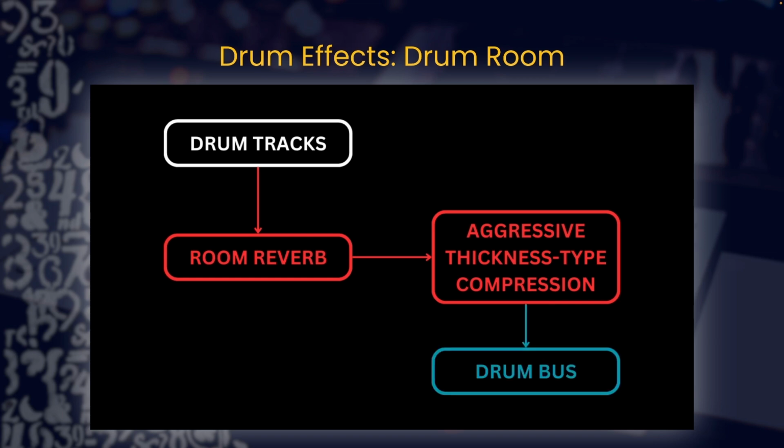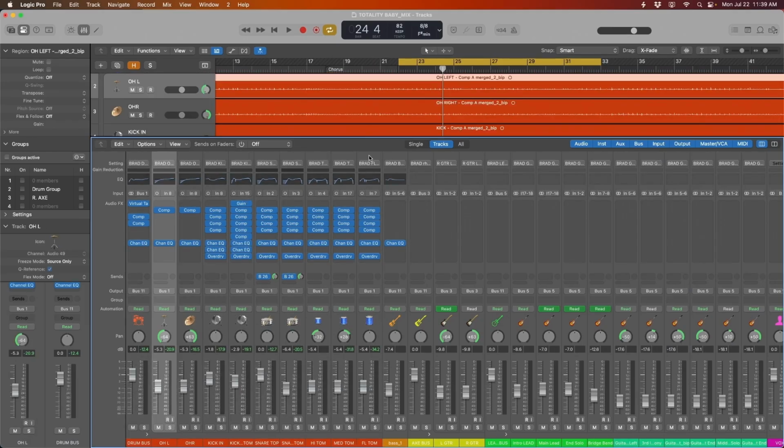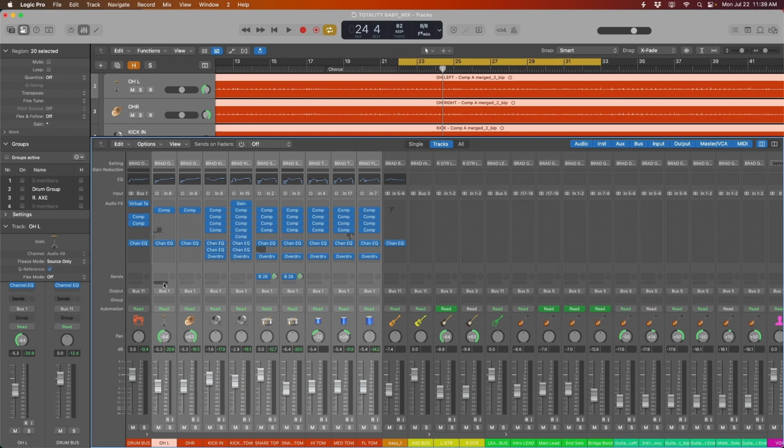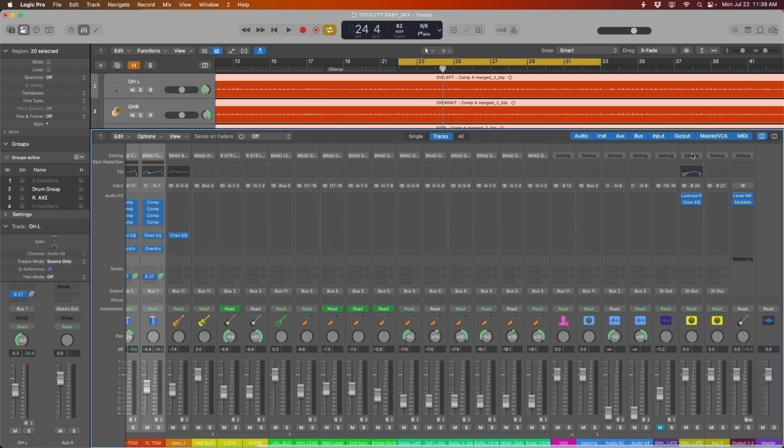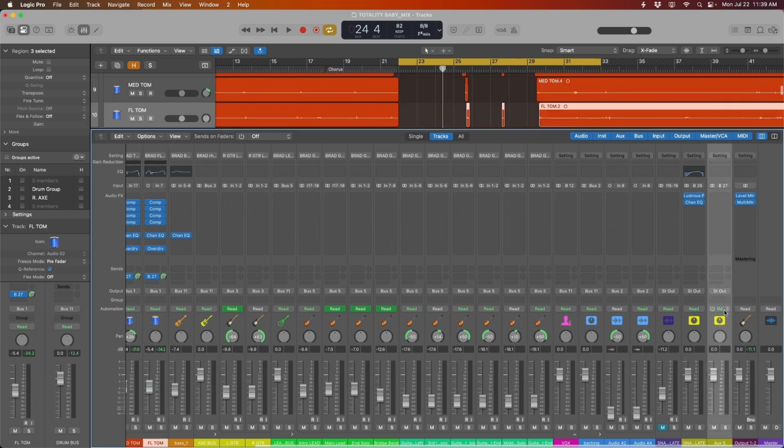And then after that, we're going to be sending that to the drum bus to be further processed by the drum bus to unify this room with the rest of the bus and ultimately create a really awesome sounding, lively drum mix. So the first step to set this up is just grabbing every single item that we have in our mix and sending it to another bus as we discussed. And this bus is going to be our room bus. So we're going to call it drum room bus.